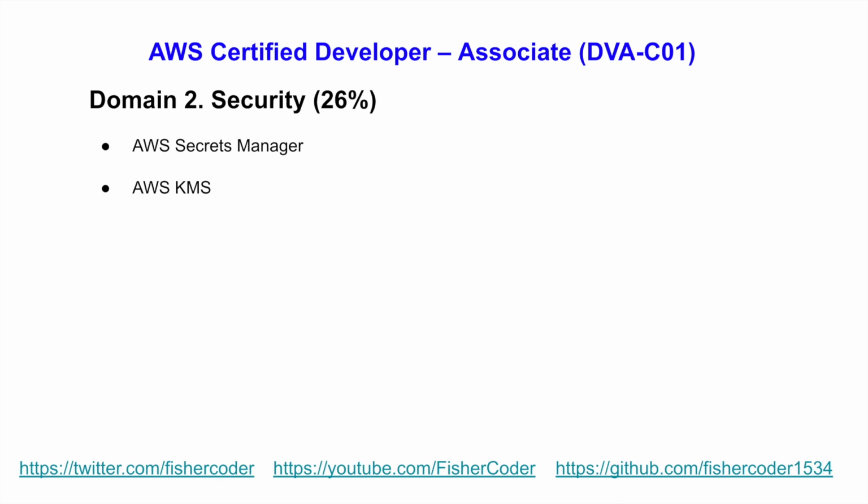One is called GenerateDataKey. The other is called GenerateDataKeyWithoutPlaintext. Both of these APIs are used to get a data encryption key. The difference is that the latter API, GenerateDataKeyWithoutPlaintext, returns a data encryption key encrypted under a customer master key, but it only returns the encrypted copy of the data key. While the first one, GenerateDataKey, returns both the original plaintext key and the encrypted copy of the key. Understanding these nuances will help you perform better in the exam.